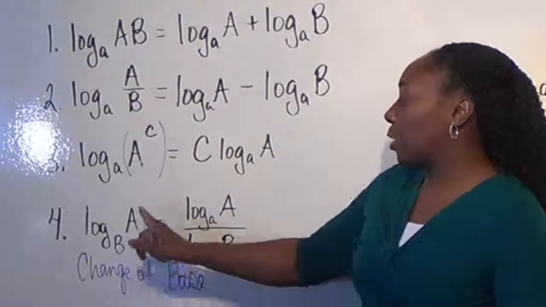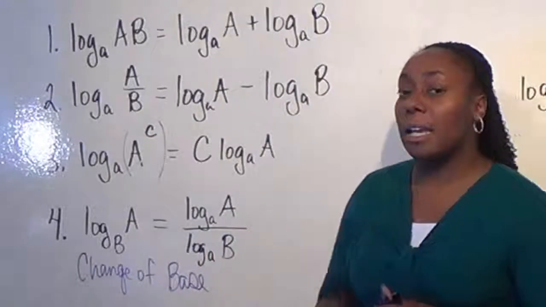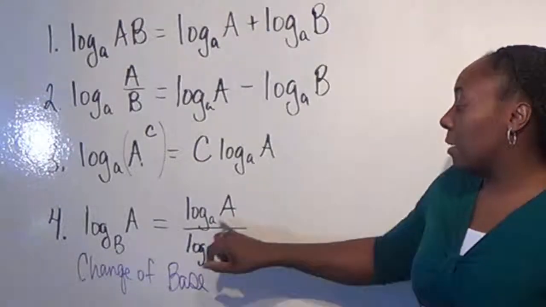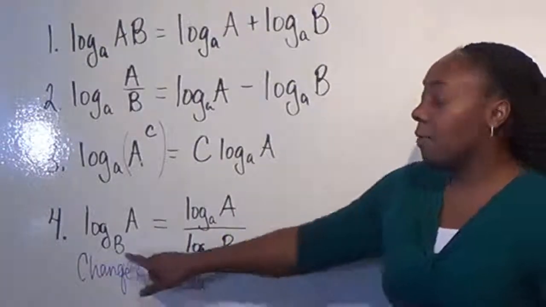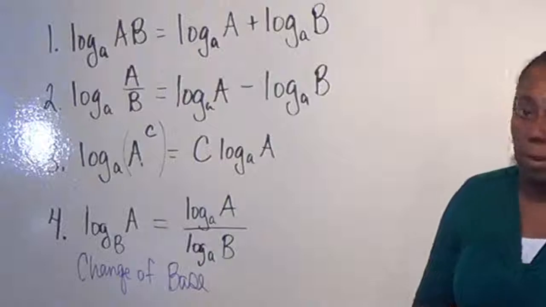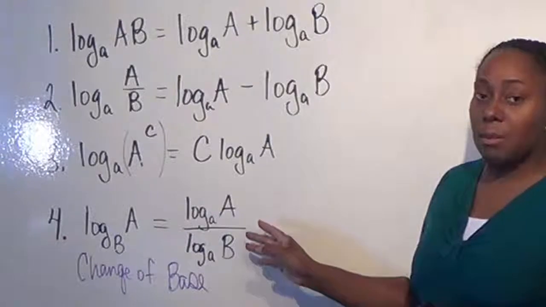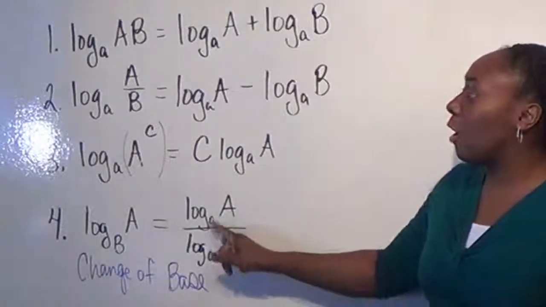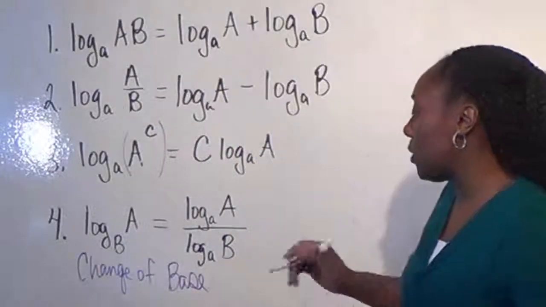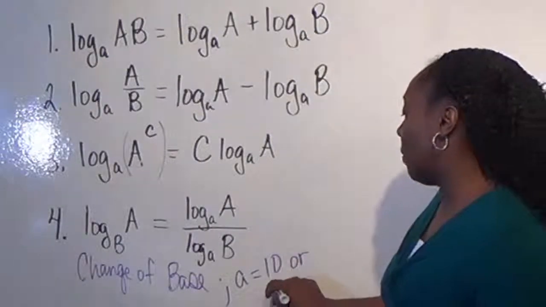And it basically does exactly what it says. Given a logarithm of a particular base, doesn't matter what the argument or that base is, I can change it to any base I want by taking the log of the new base of the argument divided by the log of the new base of the old base. And here you have to be a little careful not to confuse this with property 2. This does not become a difference of logarithms, because I am looking at the division of logarithms, not the division of arguments.